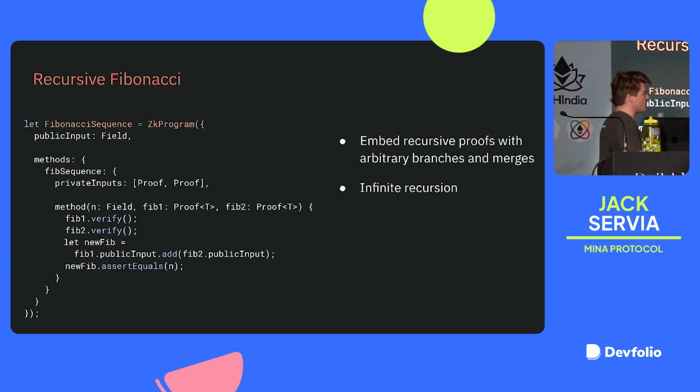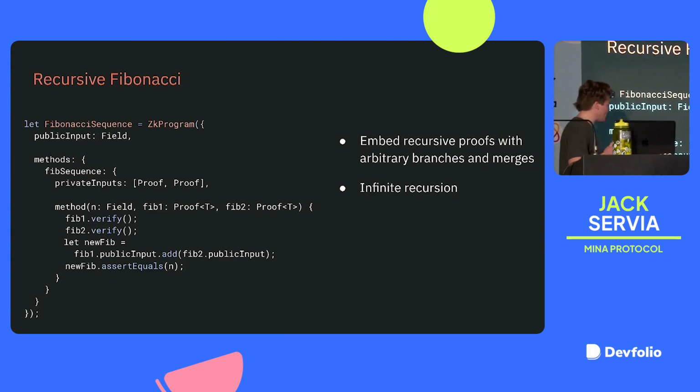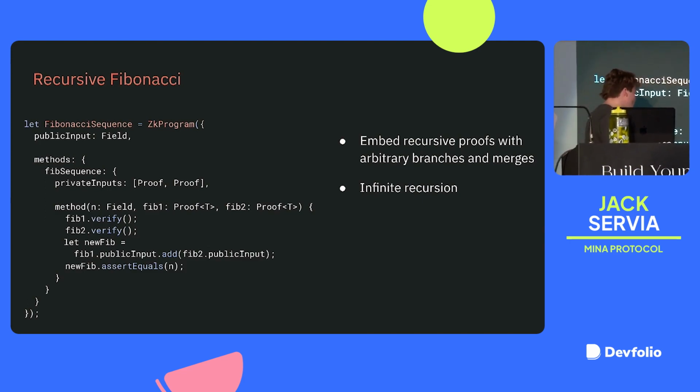And so instead of writing a smart contract, what we do here is we create a zk program. A zk program is kind of like a subset of a smart contract. It's a provable program. It doesn't have the connective tissue for things like state. But what's really cool is that if we look at these methods, we can see that as input, we can actually take proofs, and the output of running this is also a proof. So we can verify that the proofs that we pass in are valid inside of this proof. We can have a proof that accepts other proofs as arguments, verifies that they are valid, and then also does some other thing.